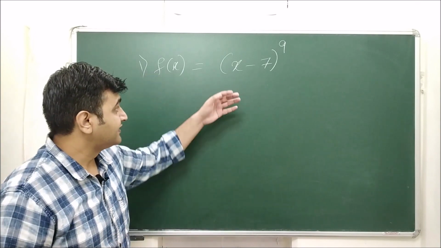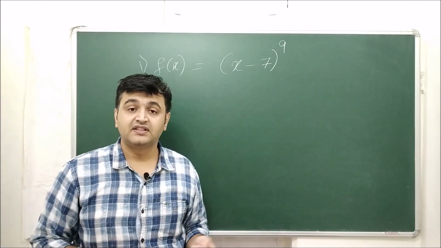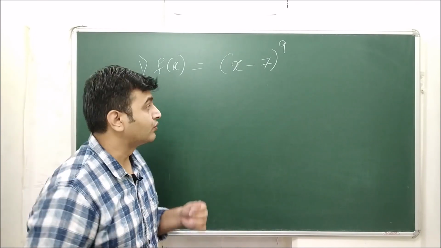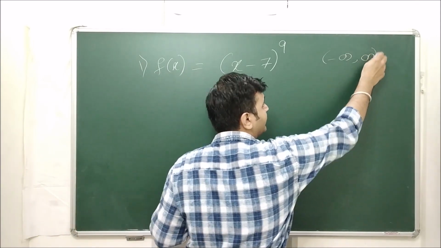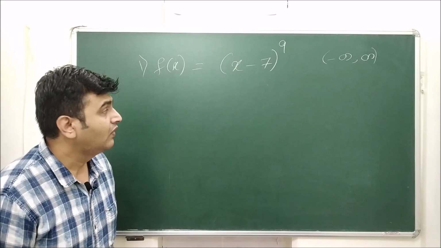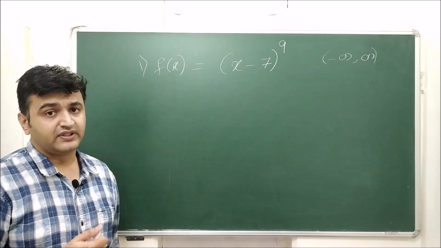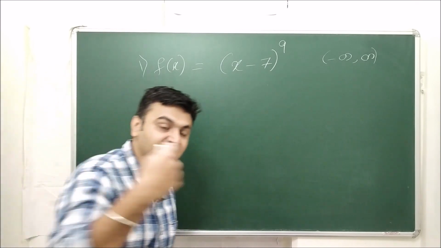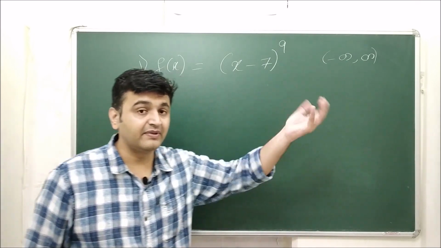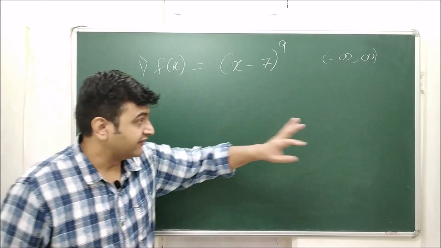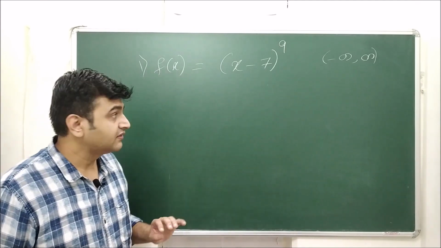Suppose this is an example and you have to tell me whether the function is increasing or decreasing. I should tell you the interval also. You take the interval as the complete real number system. So you have to tell whether this is increasing or decreasing. Obviously you can't keep on checking each and every point over the interval because it's infinite. There are infinitely many real numbers. So that definition goes away. You can't use that definition.